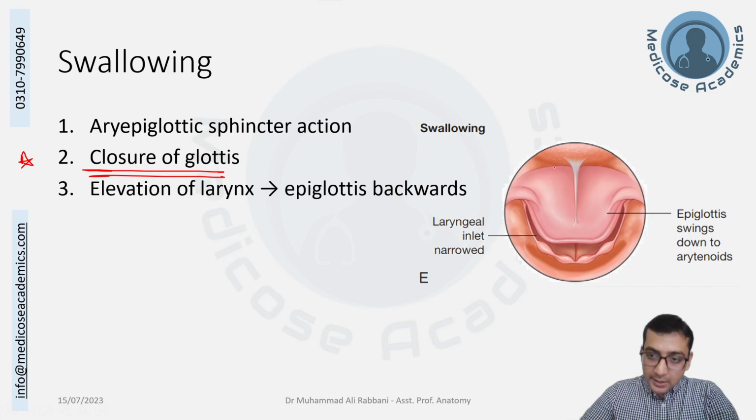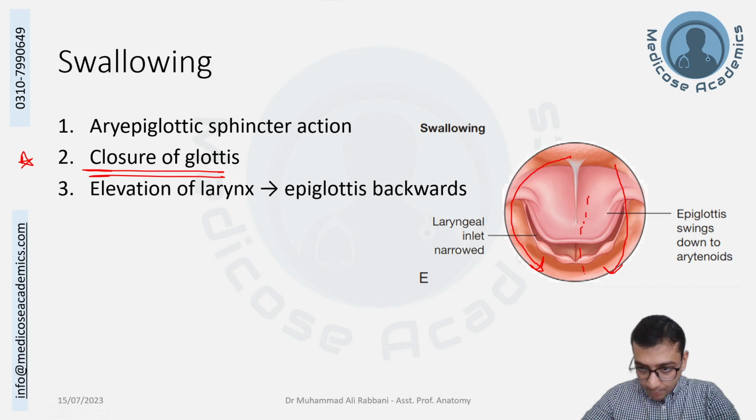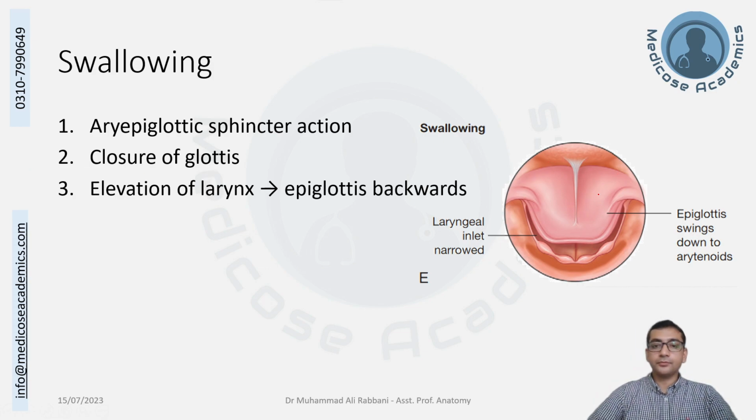And that's why when you're swallowing, due to the elevation of the larynx, due to the constriction of the arytenoid folds, the food usually goes through this pathway, through the piriform fossa. Some may jump over it, and during the jumping, if some go inside, it is stopped by the arytenoid cartilages. It is stopped by the vocal cords.